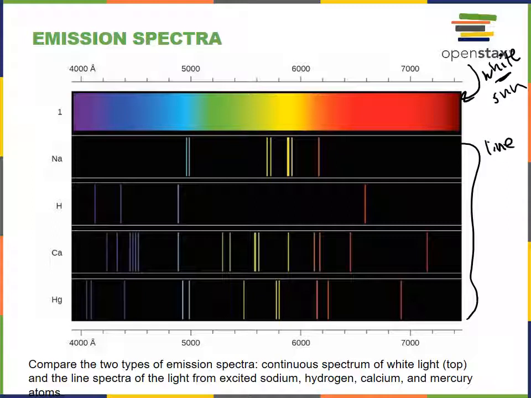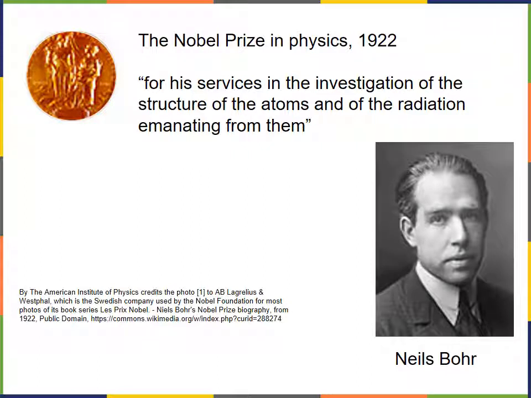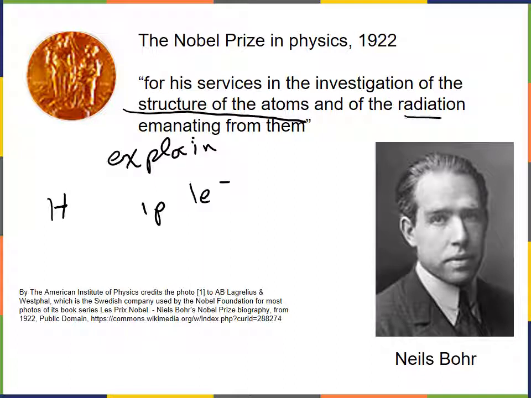And these lines of color are what we see when we look at, for example, light from the hydrogen atom being emitted if we put energy into hydrogen. So line spectrum, continuous spectrum. Niels Bohr tried to explain this. He tried to explain the fact that if we consider an element, and we're going to start with hydrogen, because hydrogen is by far the simplest, we have one proton and we have one electron, and he tried to explain the structure of the atom using the colors and the type of light that are emitted from them.